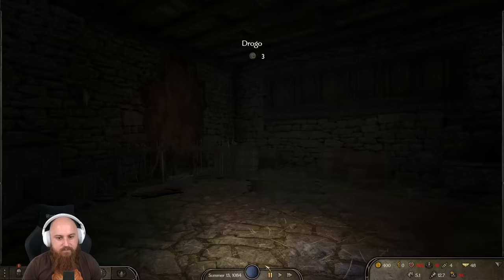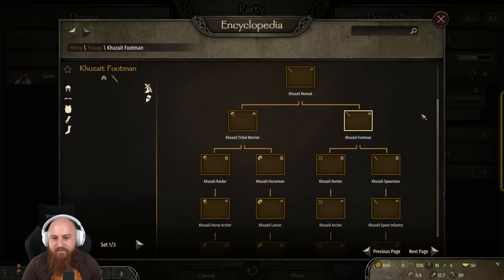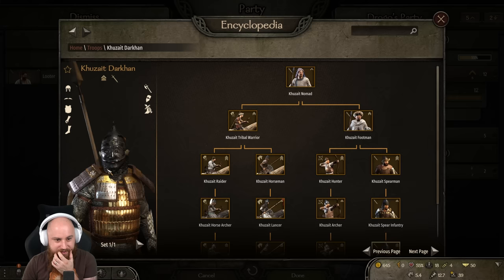Oh, look at all them ready to upgrade. Yep, they all require a mount, though. That's what's going to make it expensive. Get tribal warriors. I guess I'm going to have some of them as infantry then. I mean, it's not a bad idea to have these guys. What are they, spearmen?